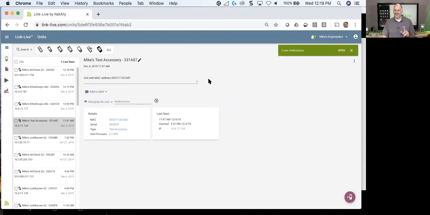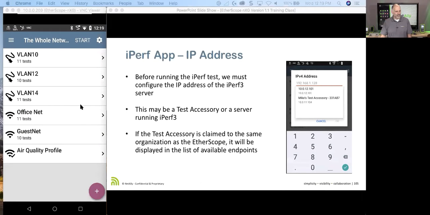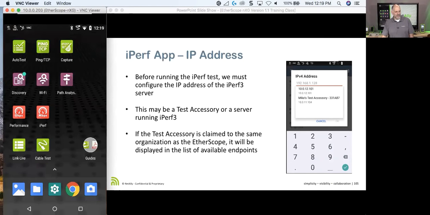Now, if you've claimed your EtherScope nXG, and it is claimed to the same organization as your test accessory, watch this. I'm going to come out and go to my home screen. I'm going to go to iPerf.